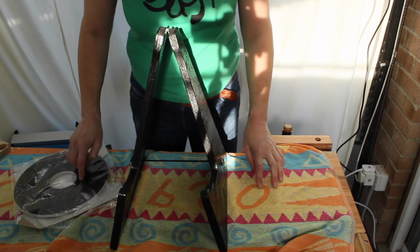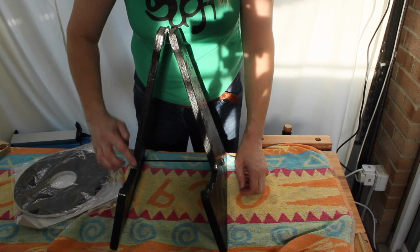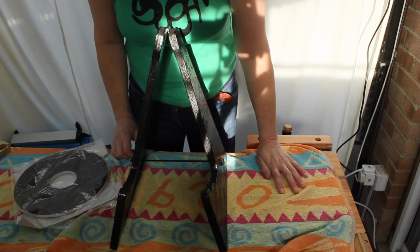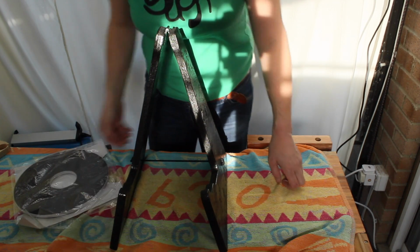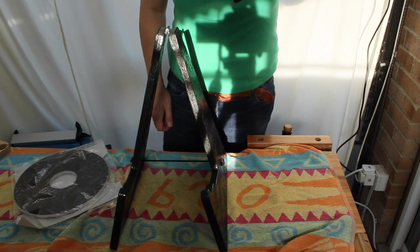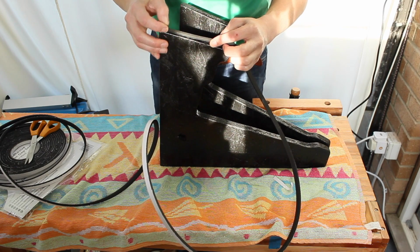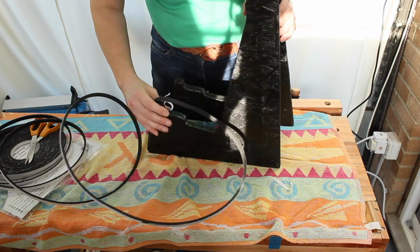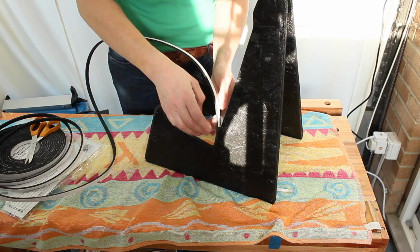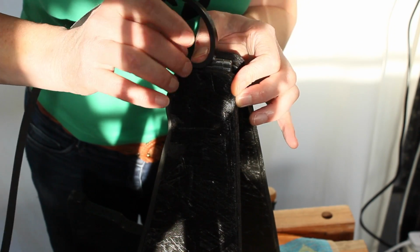But I'm worried about how easily this adheres to the Hammerite, so I'm just going to put it on all the way round so there are no ends to peel off. Well, there's going to be an end there and an end there, but we could put a pin through. I don't think I'm going to. I'll see how well it adheres. This is going to be fiddly. But it seems to be sticking rather well, actually.